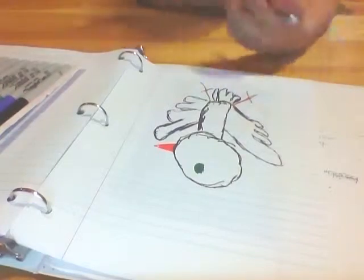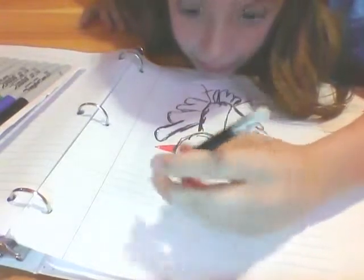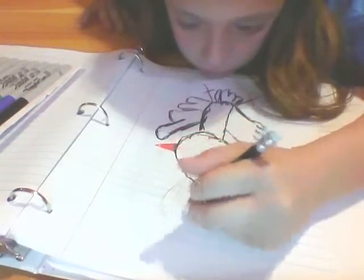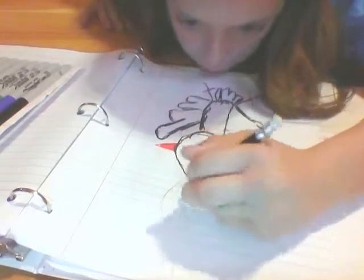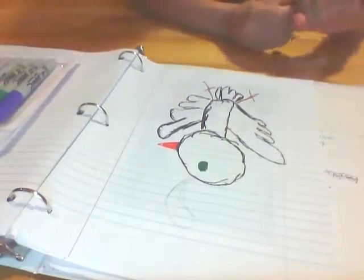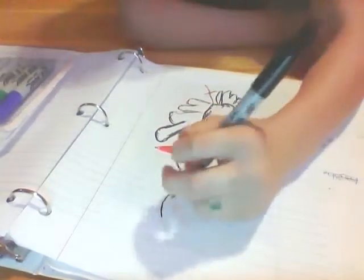So I'll start by drawing the mohawk with the googly eyes pencil. Drawing it bubbled, so I could color it in. So now I will go over it with a Sharpie.